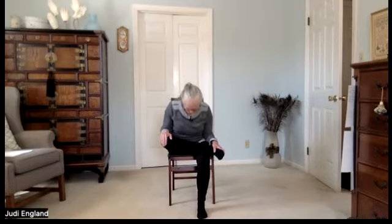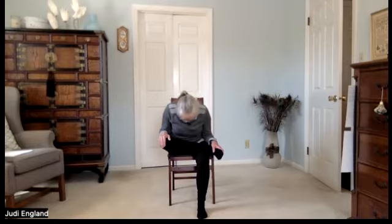So this time it's the left leg that's going to be on top, crossed at the ankles, the knees, or foot on the thigh. Sit up tall. You should feel this right in the upper outer part of that left hip. A little deeper stretch, fold forward. Easing your way into your practice and into the day.